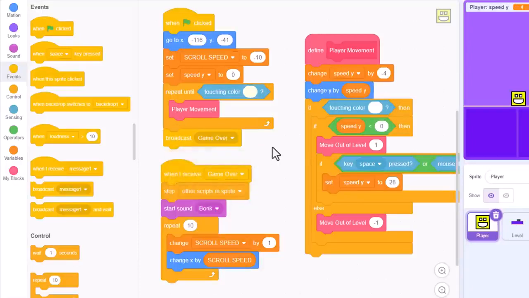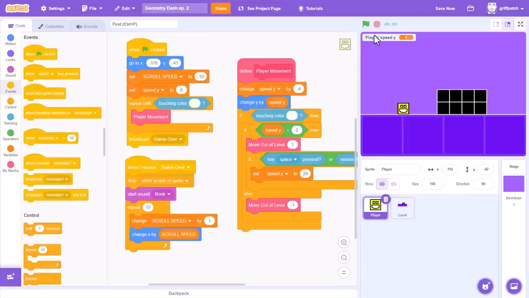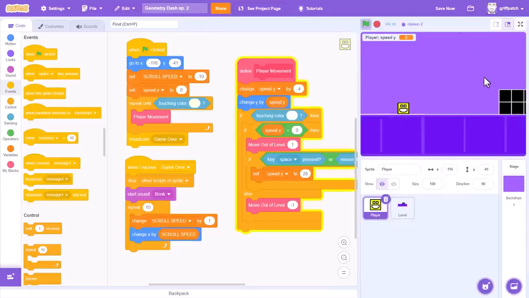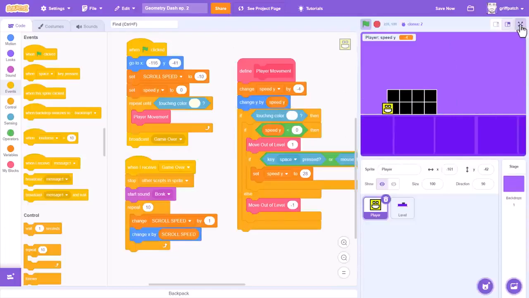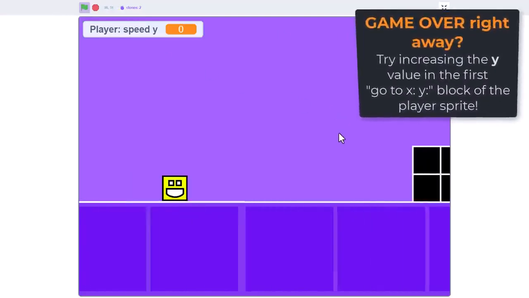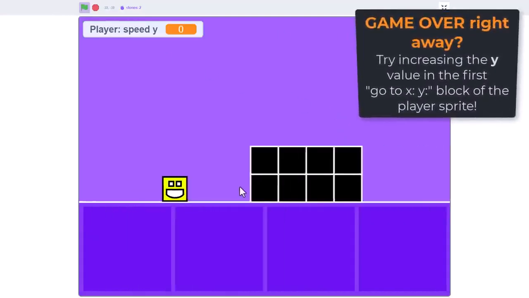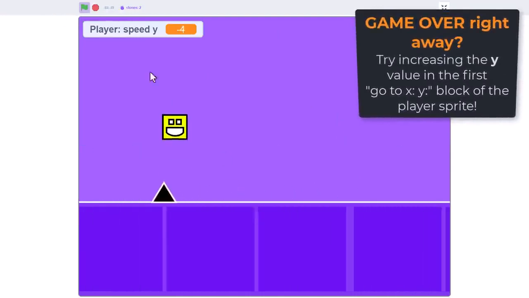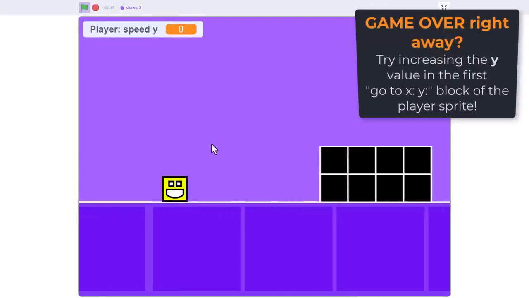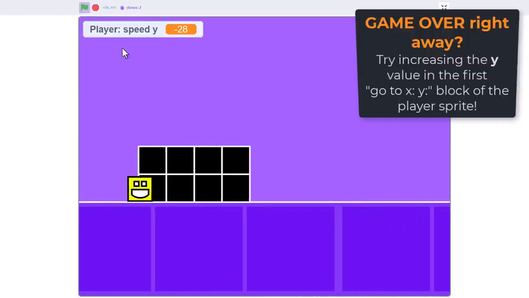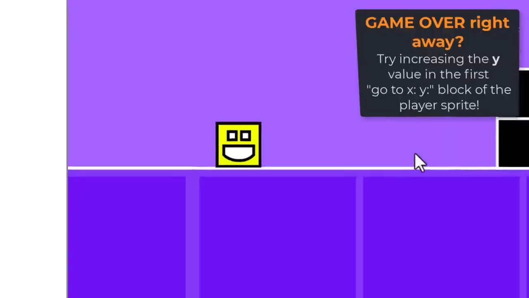And we are done. This is super exciting. Guys, smash that green flag. Here we go, straight into a wall, and oh boy yes, that was most certainly game over. And that too, brilliant. Floor and platform collisions are still working fine, and jumping down into walls is detected correctly. Oh, but hold on, do you see that?